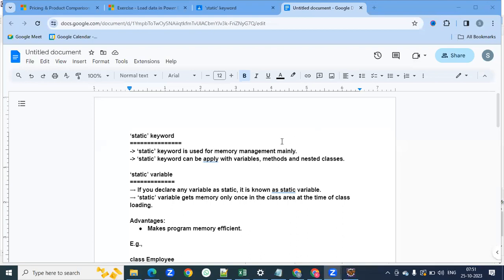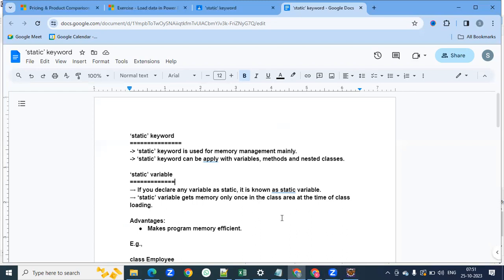See, the next concept is static. Static is a keyword which is used for memory management. We can use the static keyword for variables, methods, and classes as well. First we are going to use the static keyword for the variable.